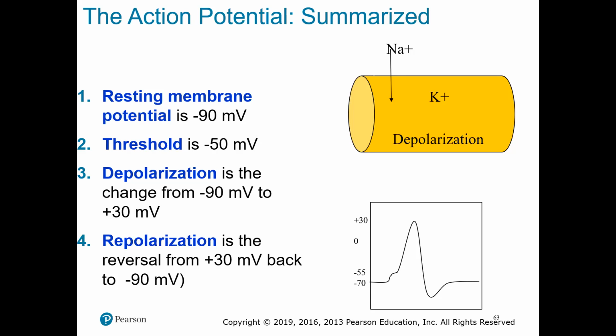How do we get to threshold? Well, on a muscle cell, we'll have an action potential come down a motor nerve that will cause the release of acetylcholine at an axon terminal. Acetylcholine drifts across the synaptic cleft at the neuromuscular junction. That's where the axon terminal is in contact with the muscle cell. Acetylcholine, the neurotransmitter, will land on the motor end plate on the muscle cell. There's only one location on a muscle cell called the motor end plate.